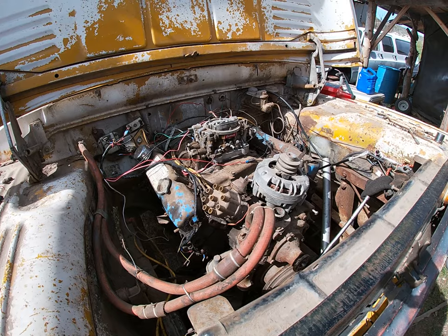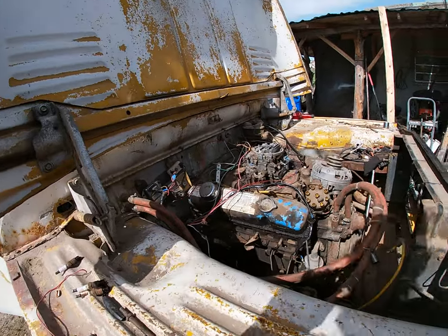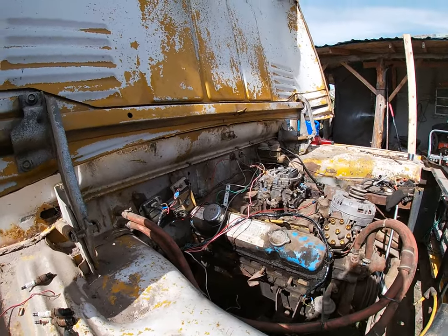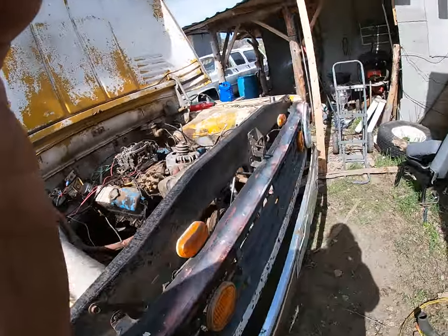The motor had no water in it when I flipped it upside down on the cart, or it would have poured out. Anyway, that's what I'm dealing with — we're gonna have to let it soak for a while, soak the rings, and maybe we can get it to free up.